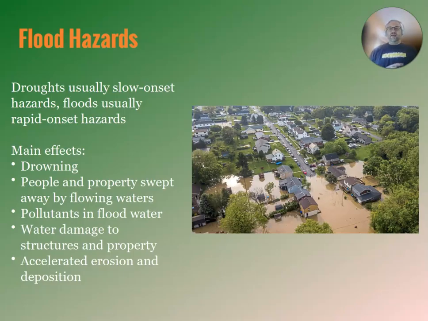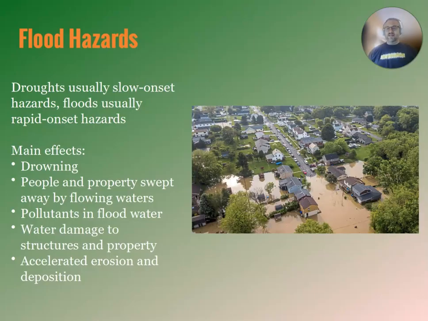So then if we go the opposite direction, we have too much water, then we're risking floods. So a drought is usually a slow onset hazard. A drought is not going to start overnight because we're talking about reducing certain flows, and it's going to take time for the impact of that to be felt in some of these very large stocks of water that we have. That's why we have this progression from meteorological to hydrological to socioeconomic types of drought. So droughts tend to come on slowly, and it takes a while for us to realize and be really sure that we are, in fact, in a drought.